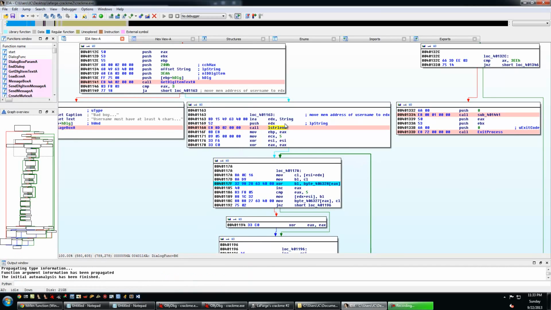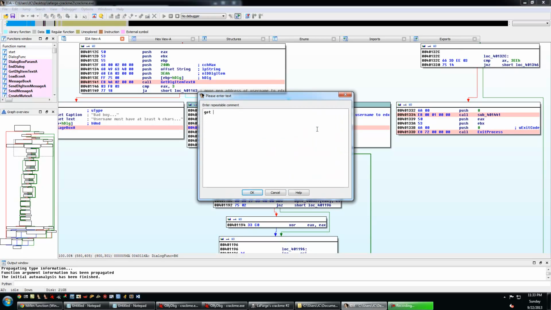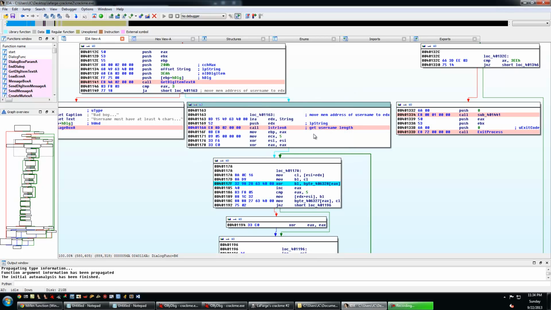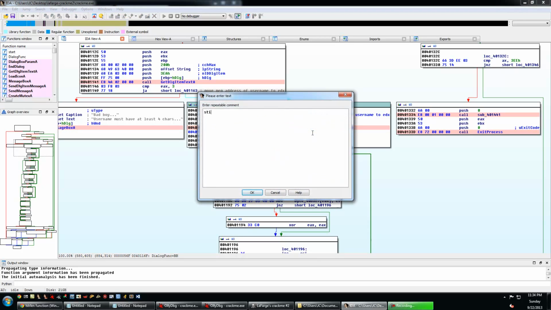Most functions from Microsoft will stick that return data into EAX, which makes sense here because we have EAX and we're moving it into EBX. So now we have the length of our username, and we're going to stick it in EBX.